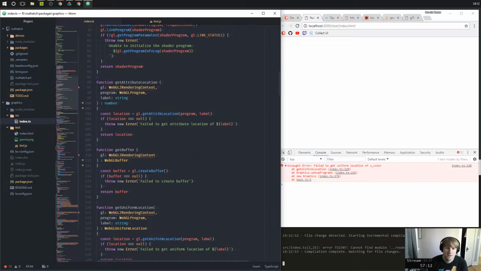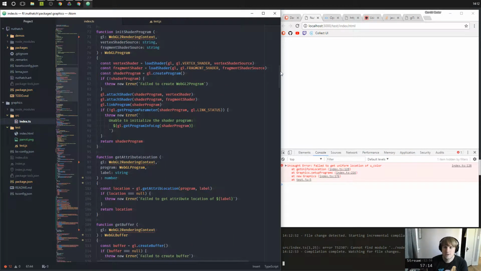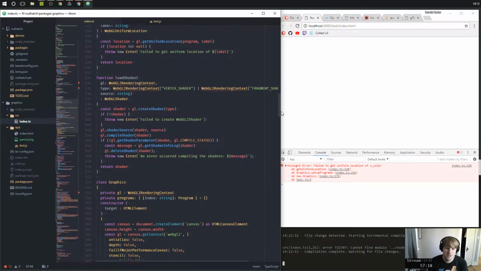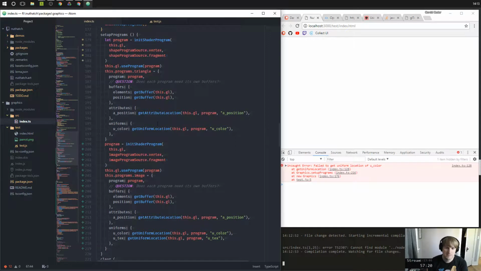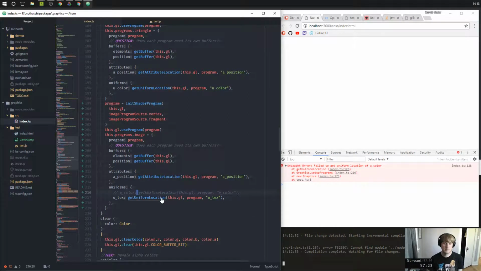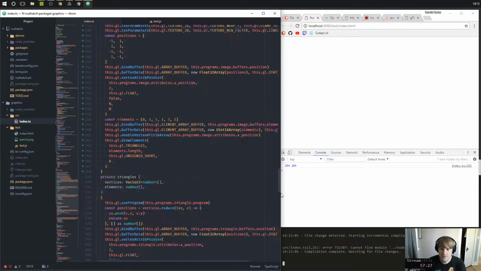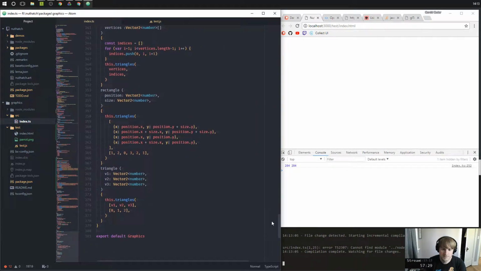Okay. Like I don't really care. Just take that out of the program. Okay, no, that didn't fix anything. Still completely white.